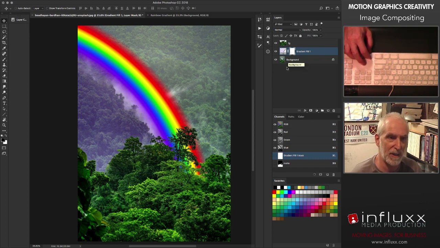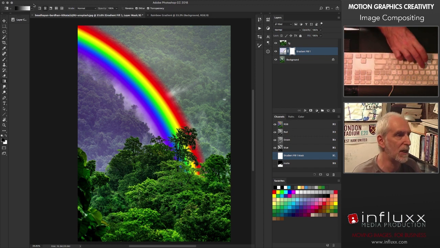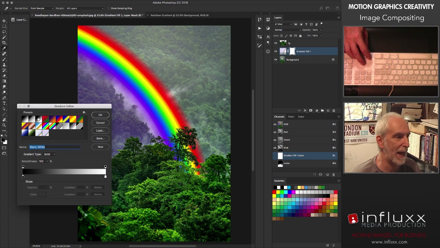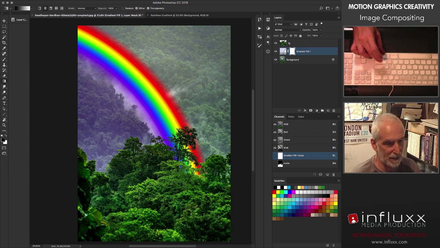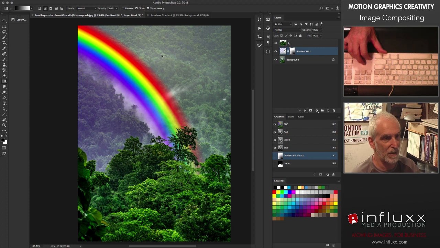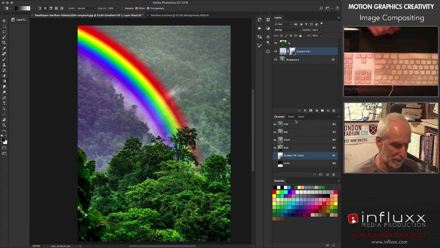I'm going to hit the G key and make sure we have the black and white gradient, and I'm just going to start somewhere down here and drag up to here. That wasn't quite there, so I'm going to start a little further up and drag a little further up. That way it starts to fade out slowly.